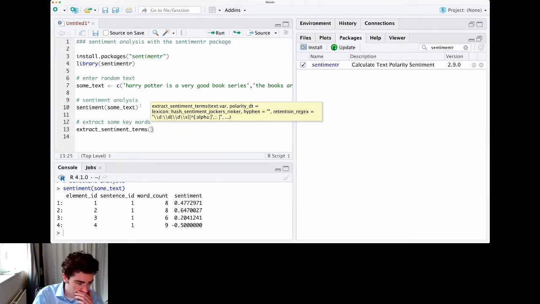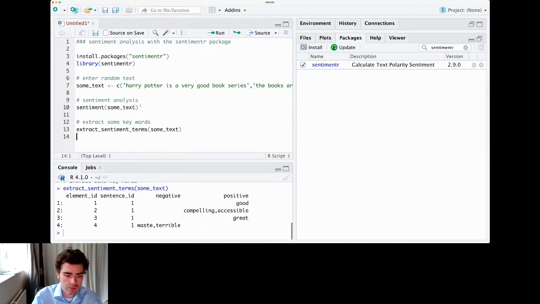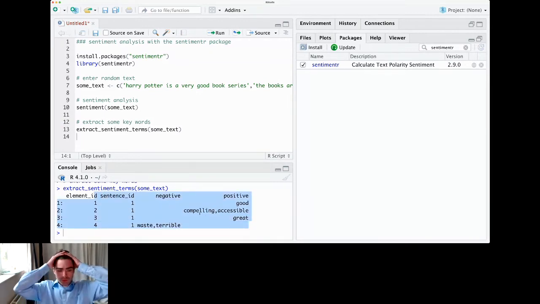We're going to go with extract sentiment terms, but we could go profanity or emotion. And you see we've got some quite interesting results. It's picked up positive words: good, compelling, accessible, and great. It's picked up the two negative words: waste and terrible.